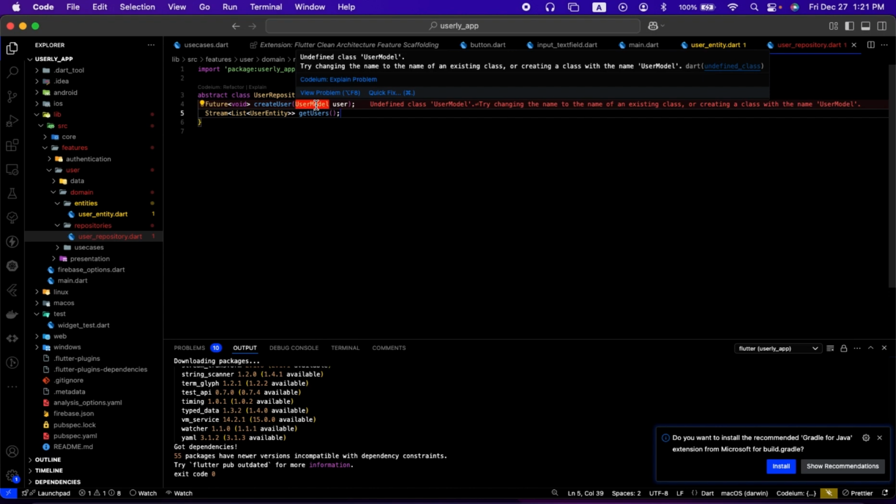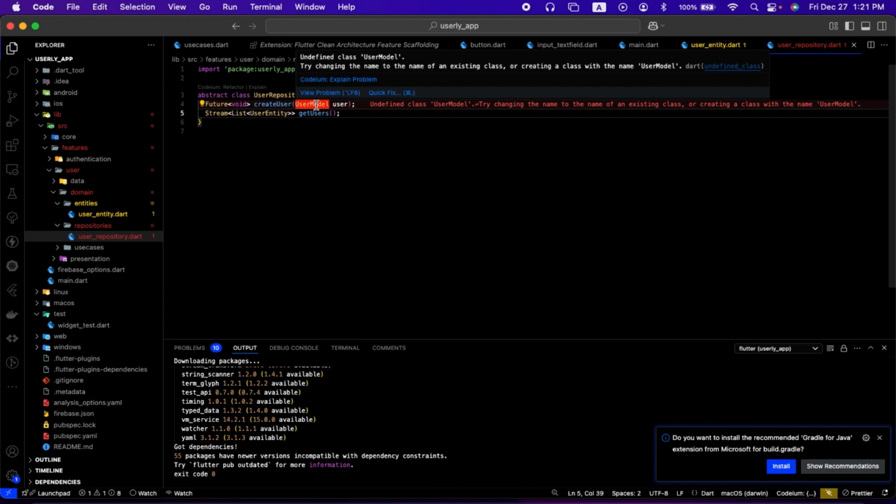We will see. As a matter of fact, maybe this user model will go to the data layer. Okay, so I'm going to add it, and we're going to see why we need user model, why not user entity.